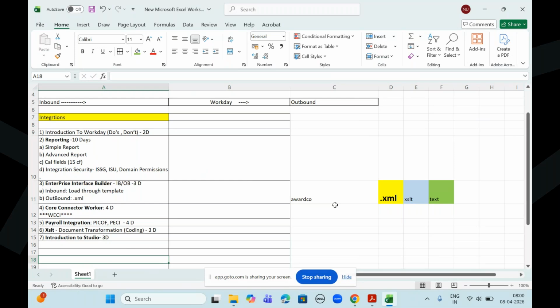But with knowledge of the functional side in HCM, I'm pretty sure you might have learned how to create a position, how to hire an employee, and the difference between position management and job management staffing models. If you know all these things, it's a very smooth ride on the integrations. But to be honest, if you don't know these things, whatever I'm explaining on the integration can be a showstopper for you guys.